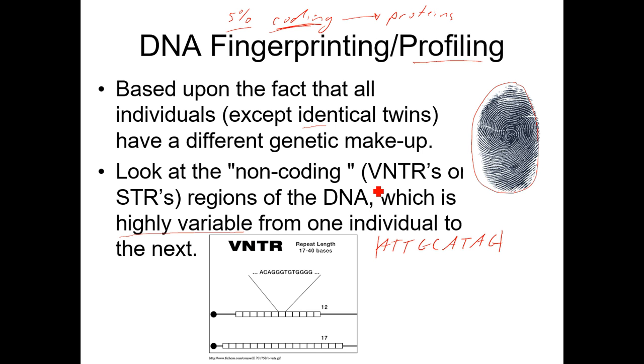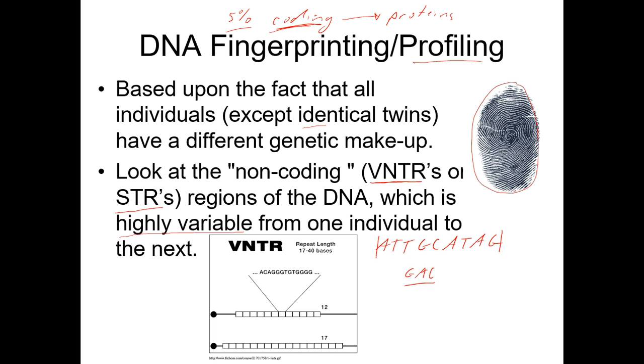So this one right here would be a VNTR, a variable nucleotide tandem repeat, or they also take a look sometimes at some shorter ones that are only a few bases long. So maybe one like GAC, and this would be what is called a short tandem repeat. In both cases, though, they've just been repeated many, many different times.